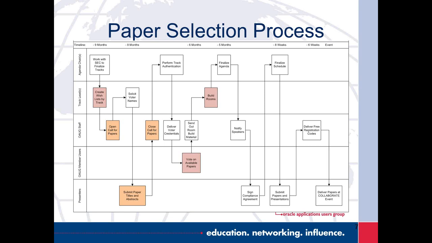In this way, we involve leaders in all areas of OAUG in the paper selection process. So it's not just one person who's picking all the papers for a particular track. It is a team or a group of people always picking every agenda. Also, the votes that were done during the voting process figure very heavily into the process, because as we run our reports to build the rooms, all the reports are based on the collective vote that was given to each paper. So papers with a higher vote are considered more heavily than papers with a lower vote.